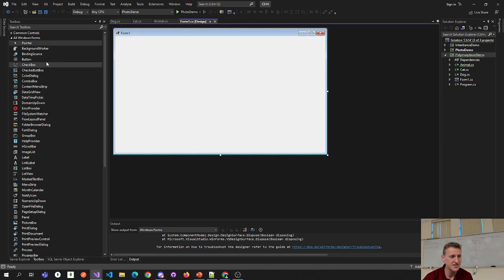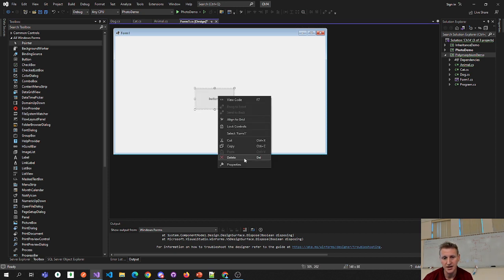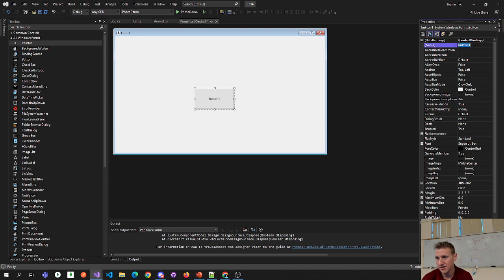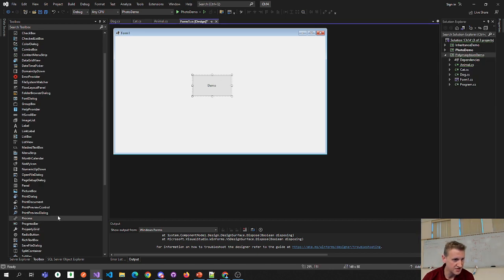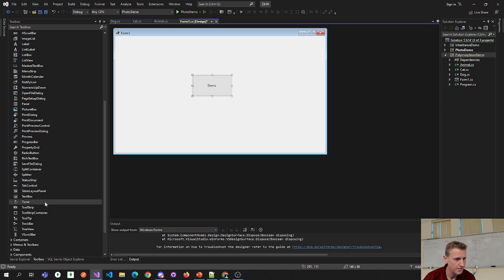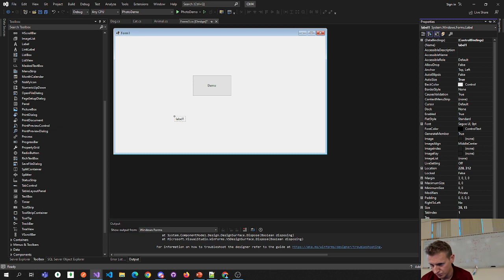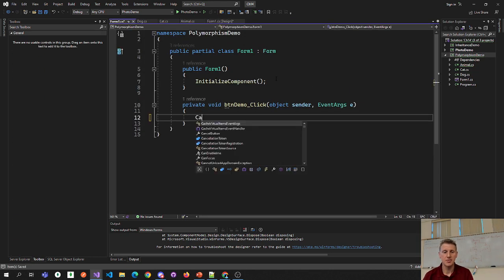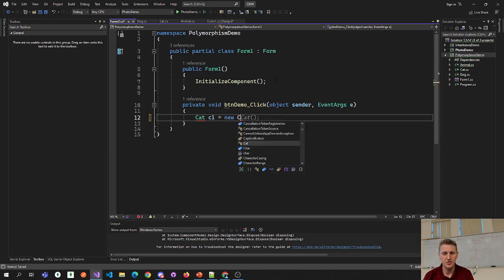And so if we were to just demo this on a button click, I'll call this button demo. And we'll get a label result. And so what I'm going to do is make a cat, C1 equals new cat, using the default constructor.